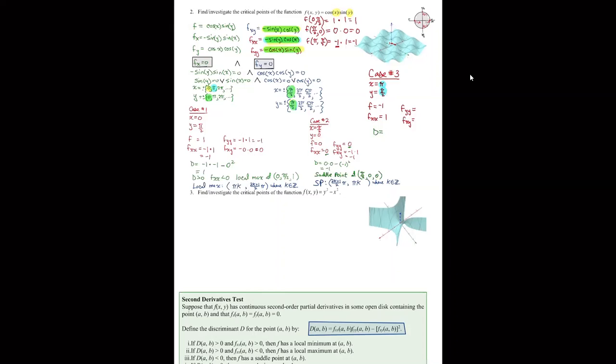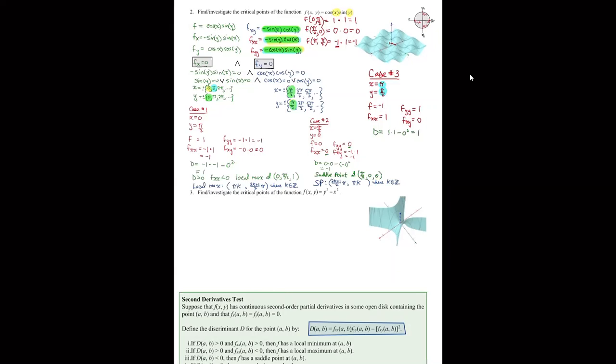This time y. Cosine of x, -1. So cosine of pi, -1. Negated is +1. Multiplied by 1 is going to give me another 1. All right, and then f sub xy, sine of x, sine of pi is going to be 0. Doesn't matter what everything else is, it's going to be just a 0. So for D, I'm looking for the product. So 1 times 1 minus 0 squared is going to give me a result of 1.